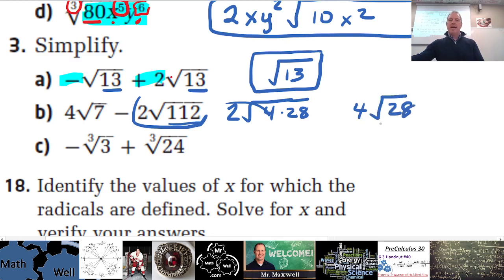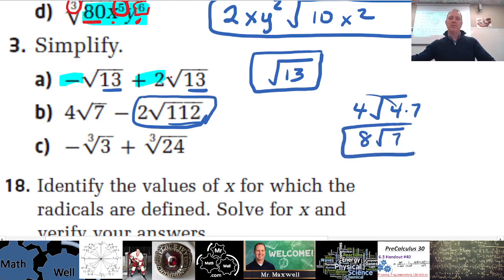And you pat yourself on the back and you say, okay, that's good, but you have to check again to see if there's still a perfect square factor of what's left underneath there. Because it's not the worst thing in the world not to take the largest square root factor out. But if you don't, it means you're just going to have to do the process again, which is totally fine, but because you see that 28 is actually 4 times 7, right? So now 4 can come out again. 4 times 2 is 8 root 7. So this right here actually simplifies to 8 root 7.